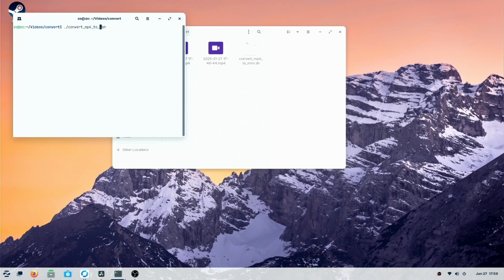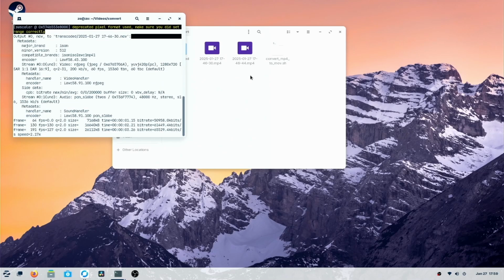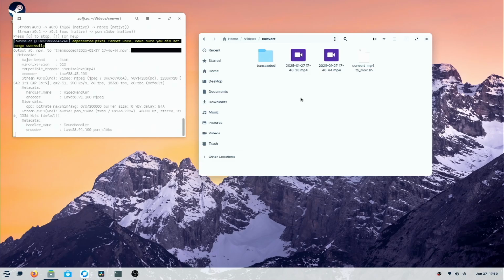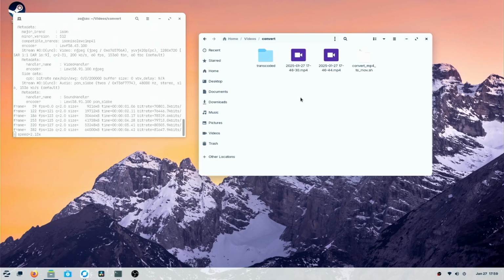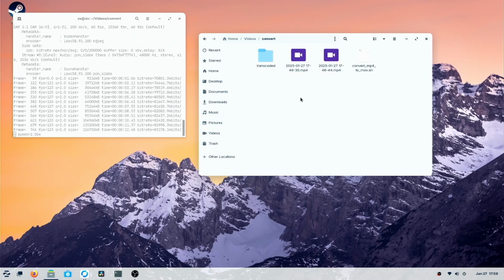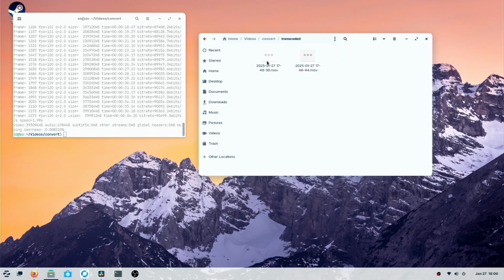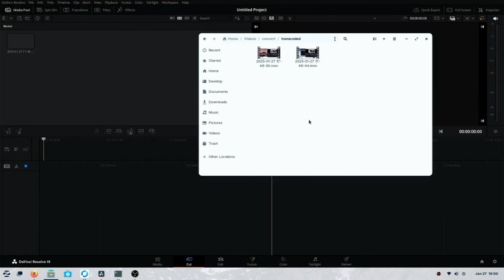Then over here, just make sure you put the same name that you renamed, ./ in front, and then you just enter it and it will take all your videos in this folder and it will move them to this transcoded folder and it will convert your videos for you. But how long it takes depends on your videos. Okay, so once you're done, just copy out. My videos, I put in, are very short, so that's why it's fast.